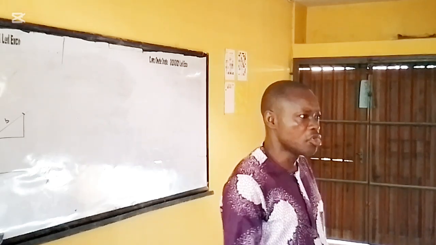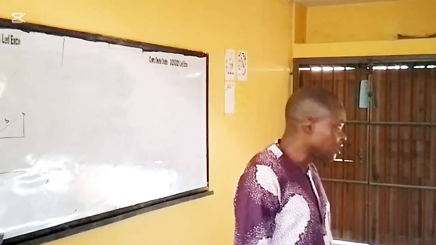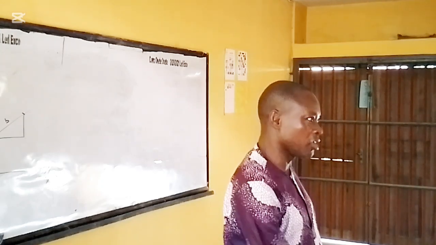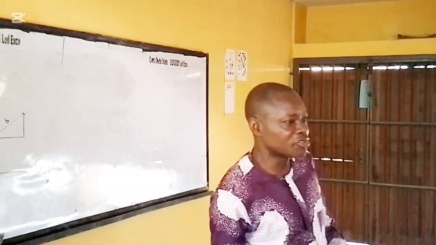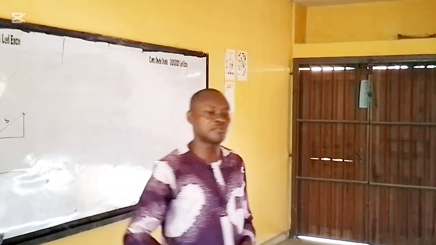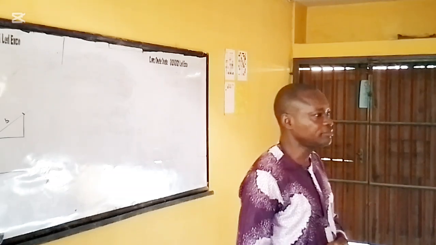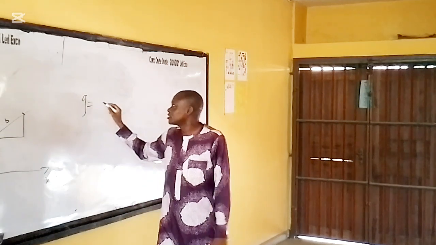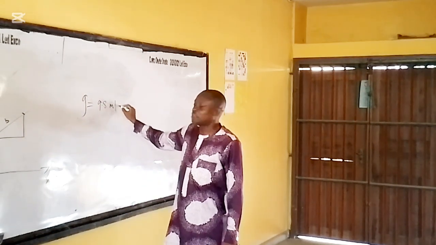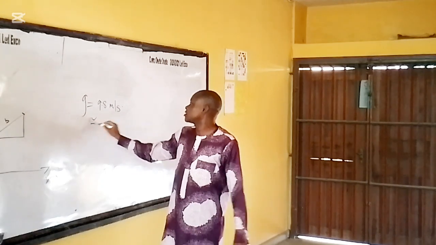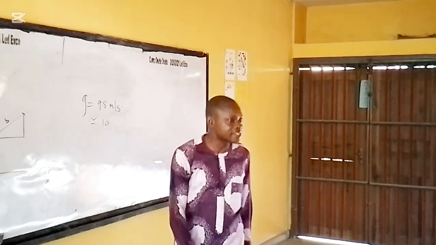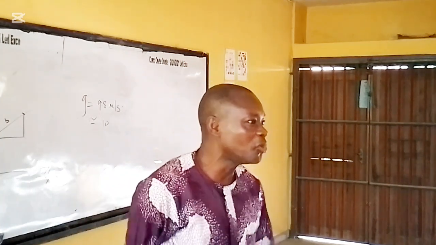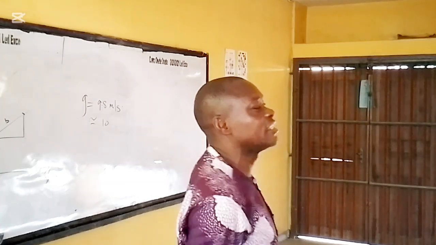They say close all windows. Why are they doing so? Because if you do not close the windows, it is expected that breeze from outside will affect your experiment. And they say do not do this, do not do that. At the end of the day, you have carried out the experiment with all these things intact. You are looking for acceleration due to gravity, g, which is equal to what? 9.8 meters per second squared, which is always approximated to what? 10 meters per second squared. You will never get it. You have closed all windows, you do all the things they ask you to do, you perform the experiment very well, you will never get 9.8.